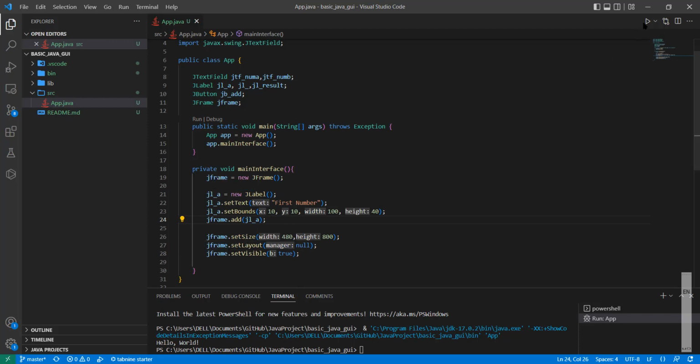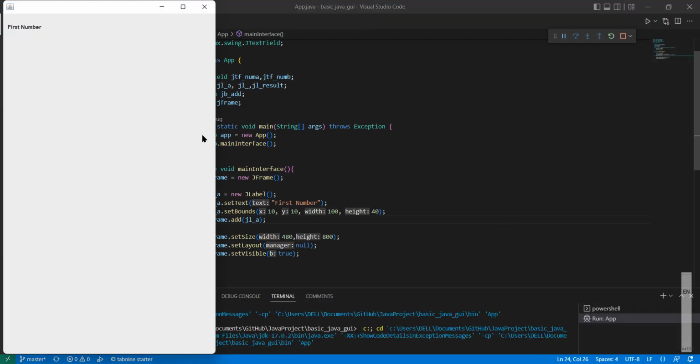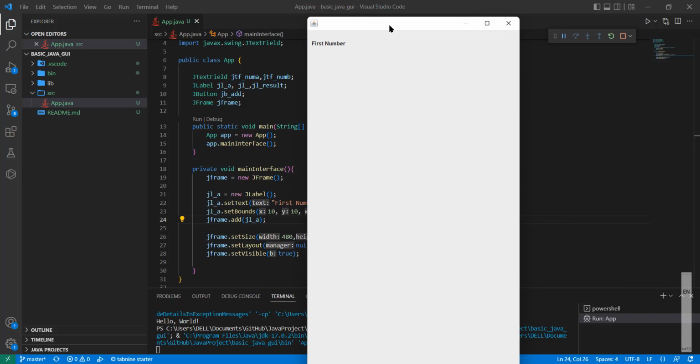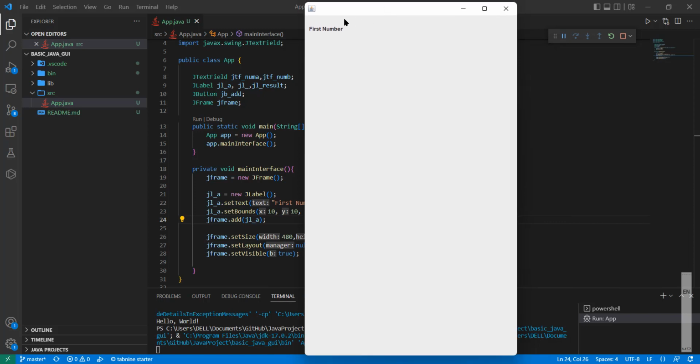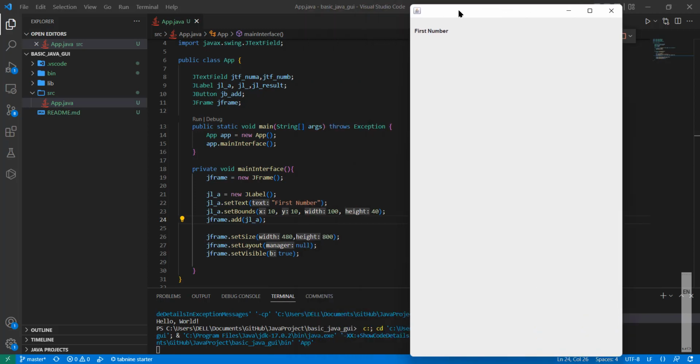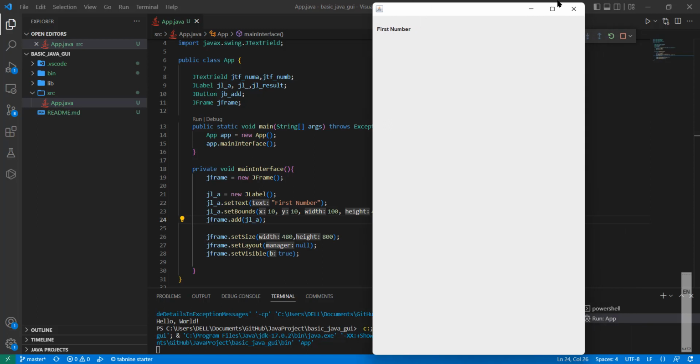So let's try to run this project and see the result. Now you can see that there's a layout with 480 times 800, and there's a label inside this UI, first number.